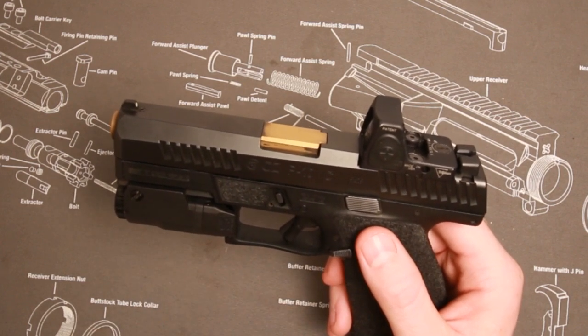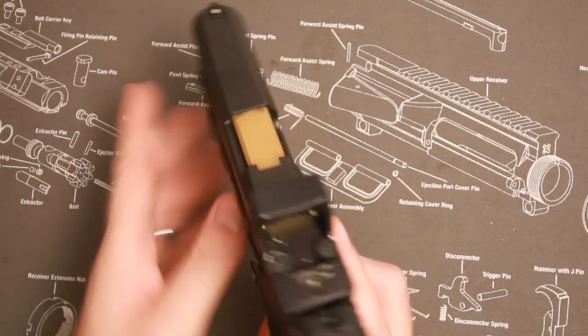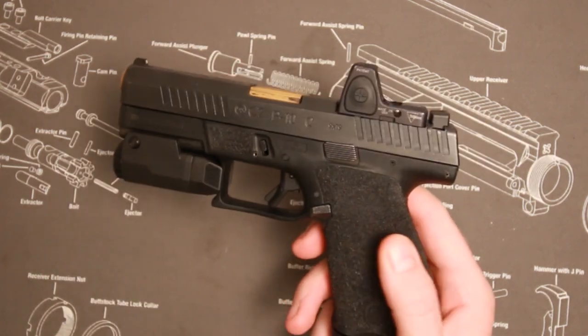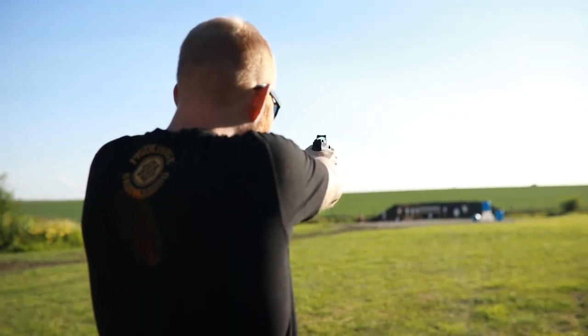And again, as of now, either this or the Walther PPQ have been the perfect red dot hosts for this red dot here. It does a great job, this even more so than the Walther. I like this on this pistol more so than I have on any other pistol I've owned, just because it's got that great trigger, red dots help with accuracy, and it's got that low bore axis.